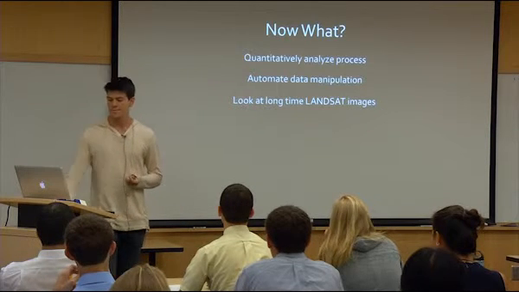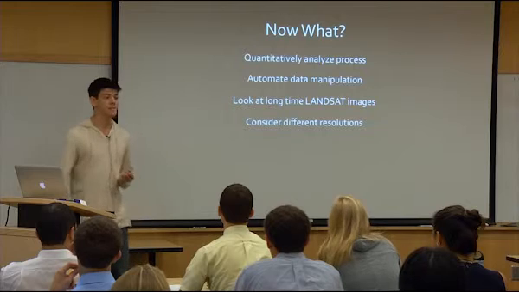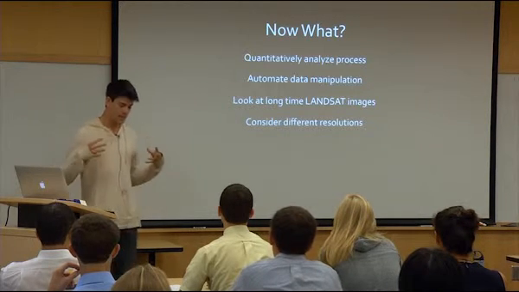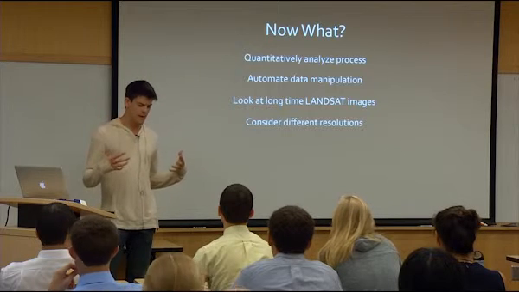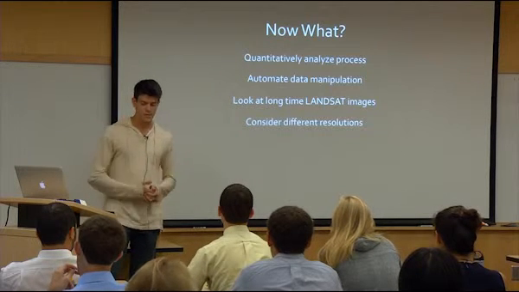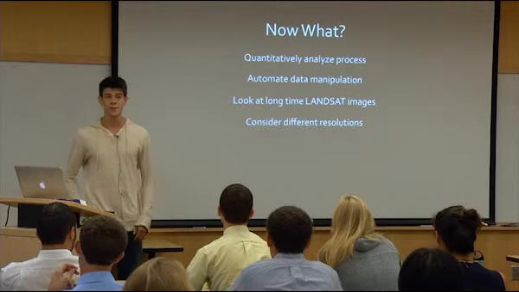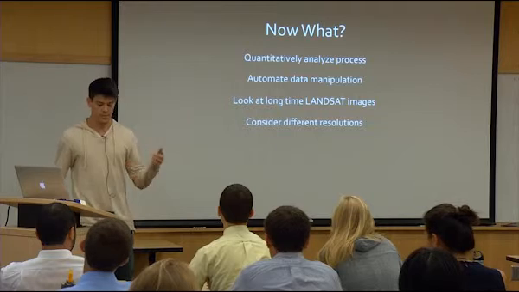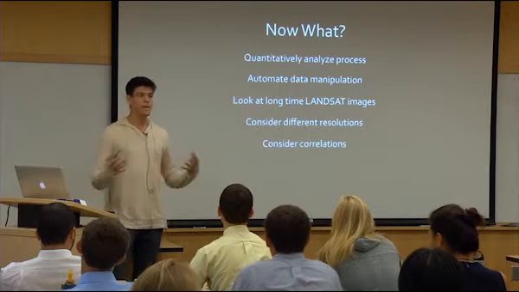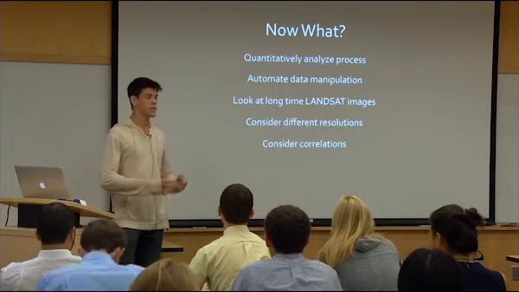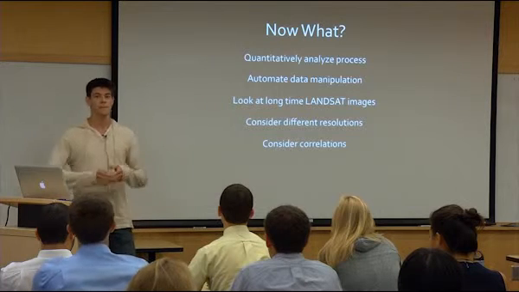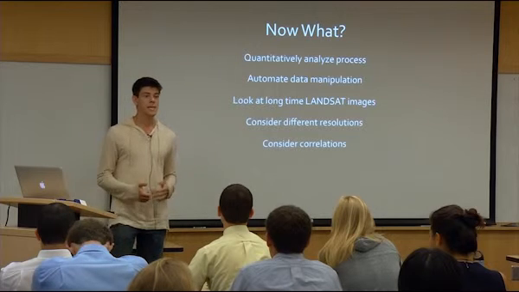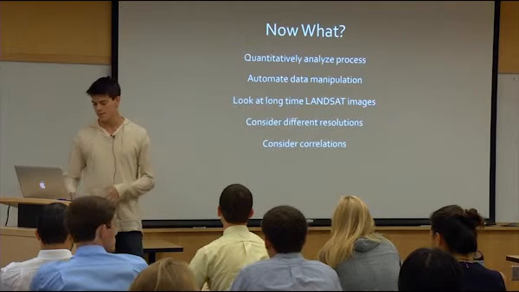I want to look at long-time Landsat images, and not only that, but also consider different spatial resolutions. Landsat, MASTER, DCS, whatever we can get, and see, is it telling us different spatial patterns at different resolutions? Are we able to see the ENSO variations? And not only differentiate between, say, ENSO and clouds and kelp, but anything else that an oceanographer or an ecologist could take this algorithm, make a group of something physical that's happening with kelp, run it through the algorithm, and see if the data is able to cluster to give us more insight into how kelp is changing.